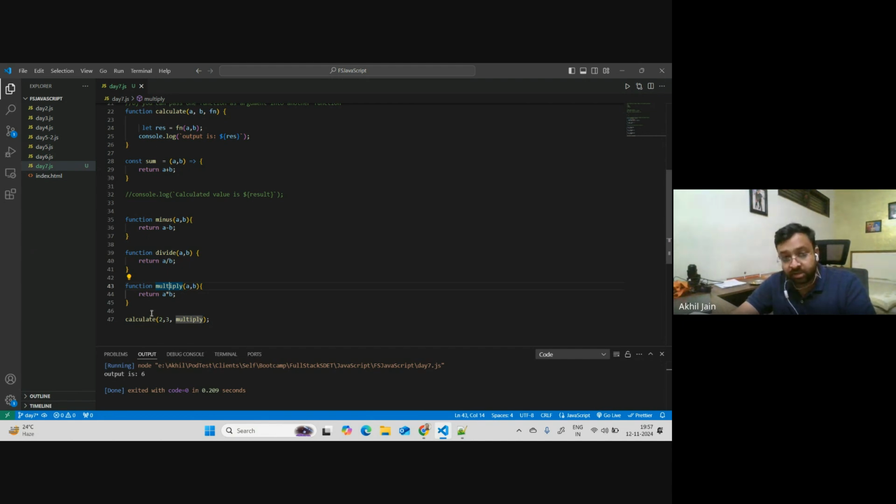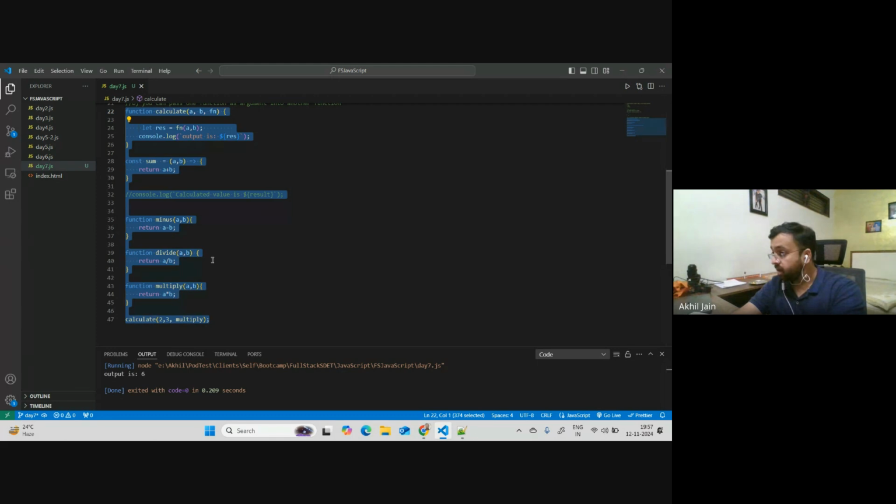But the internal logic of all four methods is different. And this is what is helping me. Using this concept, I'm able to write such logic. I can just call the same method again and again, making sure I'm providing the right operation I want to perform. Does everyone understand this part, and see the power of it, how passing a function as an argument helps you?